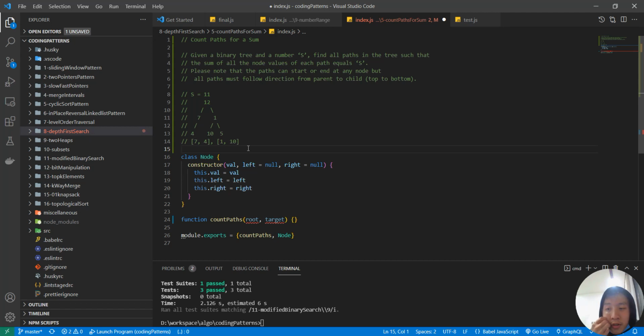So for this kind of problem where you have to define paths, you can think of using a depth first search. It's going to fit this kind of problem.